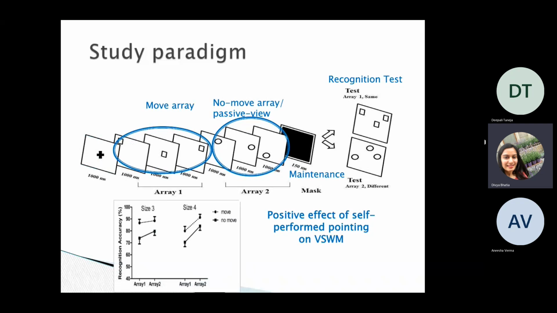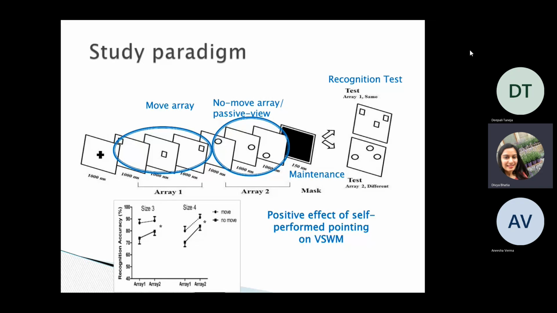Could you please do that and let me know what works better for you? Do you think that your memory is better for the first condition as compared to the second one? Do you think that your pointing movements interact in some way with your working memory? Does it enhance your working memory? Do you think that you remember the squares locations better than circles locations?